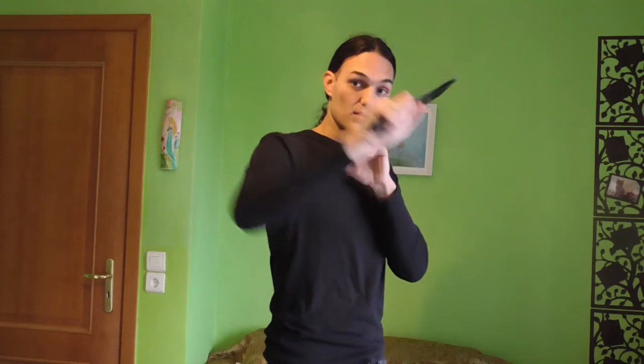So, this grip that is so useful with a knife, because of the cutting and protecting all that area, becomes much less useful with a rondel. Because even if you cut with a rondel, it's just going to make a small scratch and nothing more.